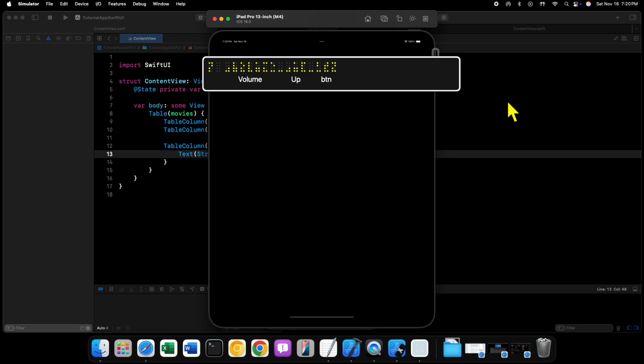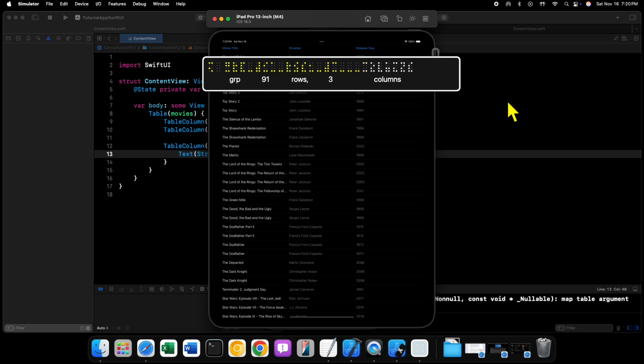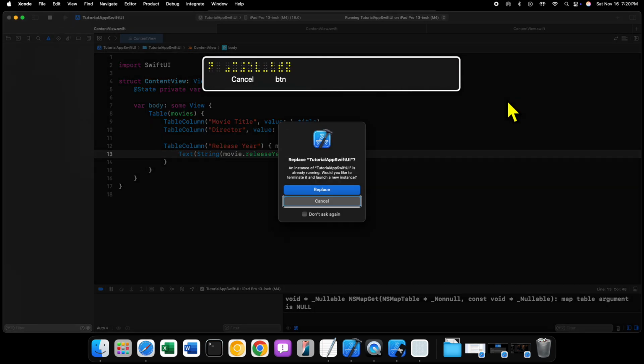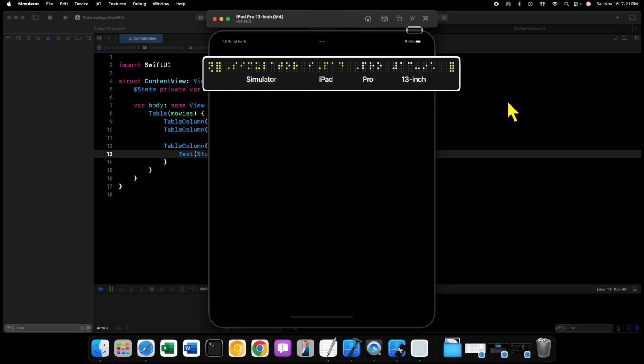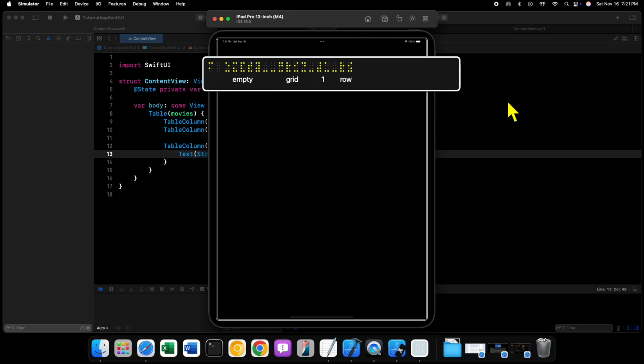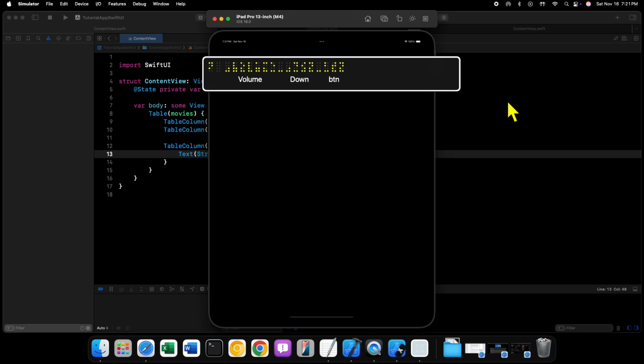Okay, it's not cooperating. Let's try running that again. Okay. So this is the table on iPad.